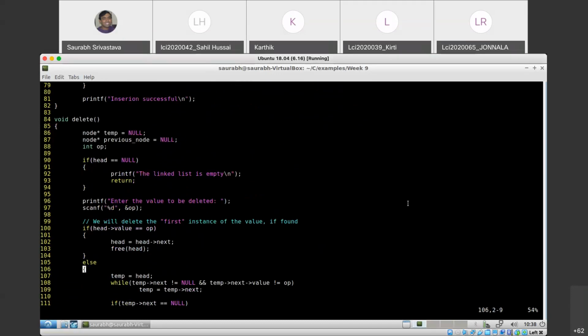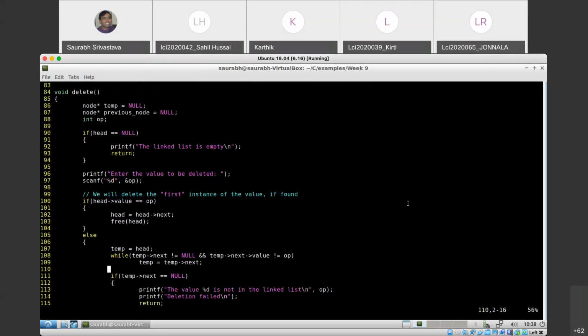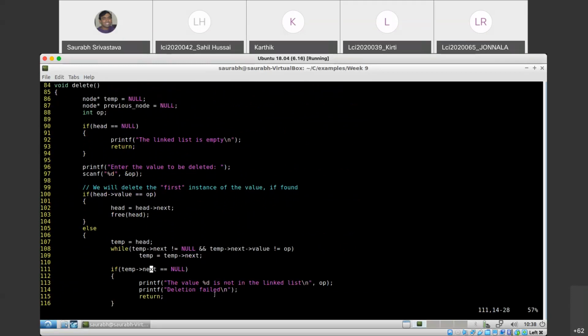So now comes the deletion part. I think I had made some changes. Let me just check. I think we discussed it during the class, and someone pointed out there is some bug in the if part. We had to use one temporary variable also. Yes, I got it.